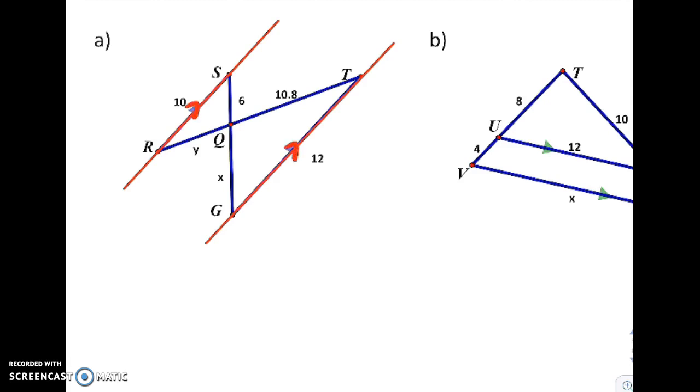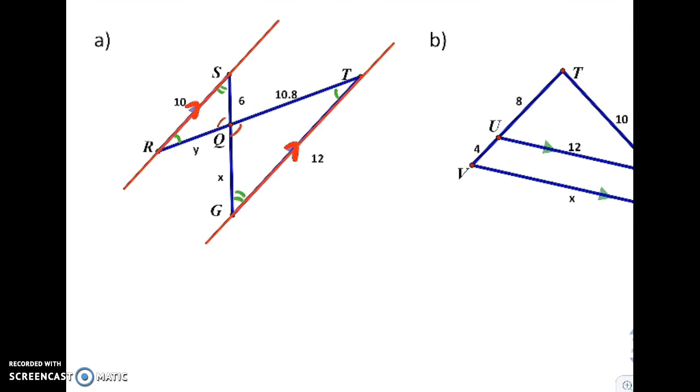everything that's labeled. We have vertical angles in the middle, so there's your first angle, and because the lines are parallel, we have alternate interior, and that's all you need is AA, so you know they're similar. You also know this one, but you didn't need all three.